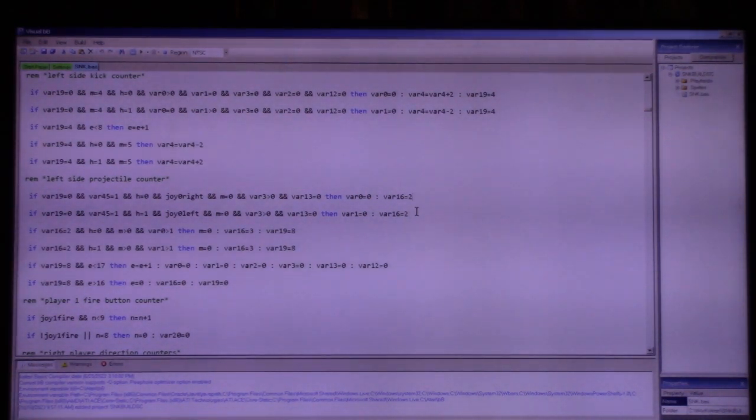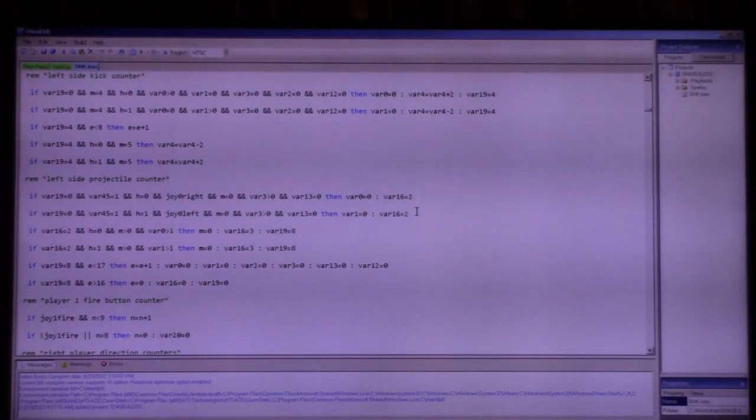Now, because pressing right and left in effect cancels out ducking, I have to then access the joystick itself. So in this brief instance of code, I am accessing whether you're actually pressing joystick right or left, not the variable that joystick right or left is using.